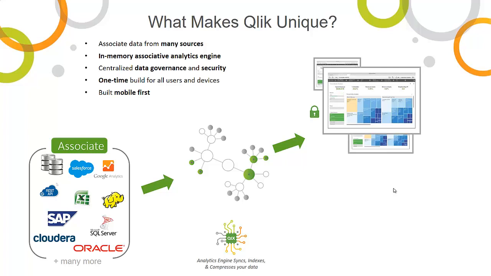Now, because Qlik is browser based, I can pull this open on an Android, a tablet, a desktop, an iPad, and regardless of whatever that screen size is, Qlik will not only rescale, but it will actually re-render those objects accordingly. So you don't have to build for each individual device. It's a one-time build.